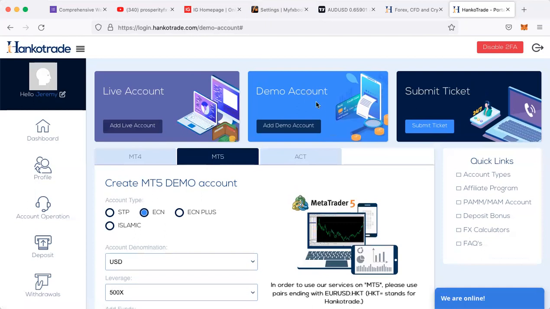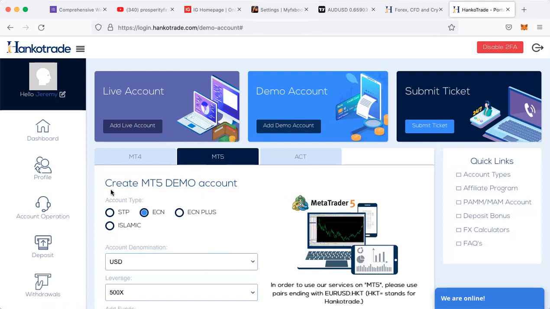If you want to create a demo account, you create a demo account. I'm going to show you how to create a demo account within a matter of minutes, right? So once you create that demo account, hit add demo account. Then you want to choose whether you want to use MT4 or MT5. I really like MT5, just from the way that it can place trades right then and there. It's quick on the mark when you are entering trades. So I like to do that.